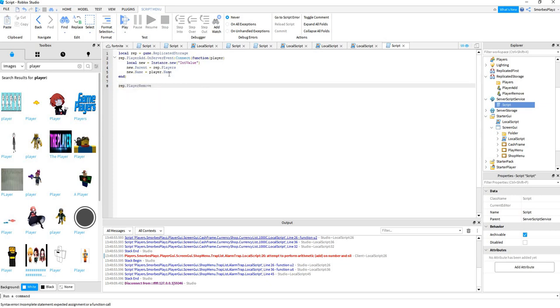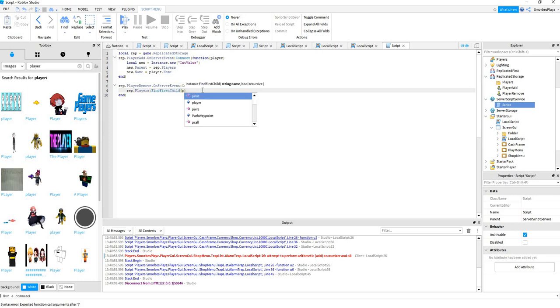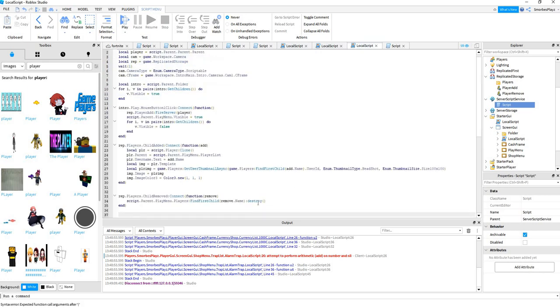Player remove dot on server event connect function. Okay, so now we're gonna go dot players find first child player dot name destroy. This actually needs to work.